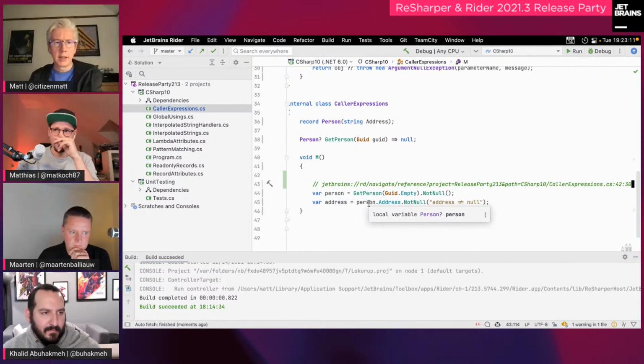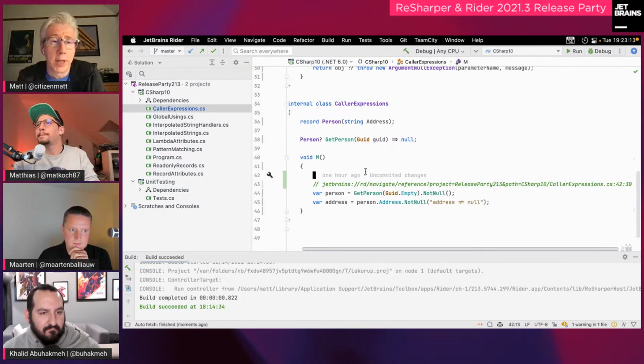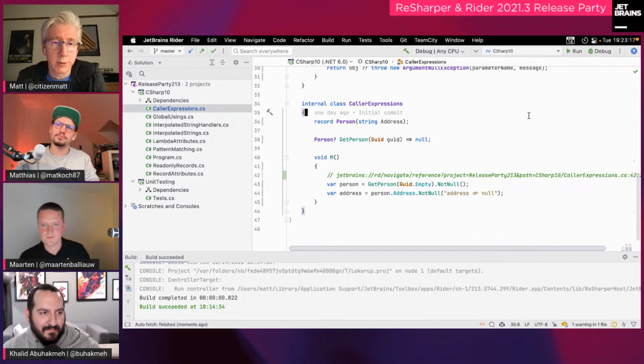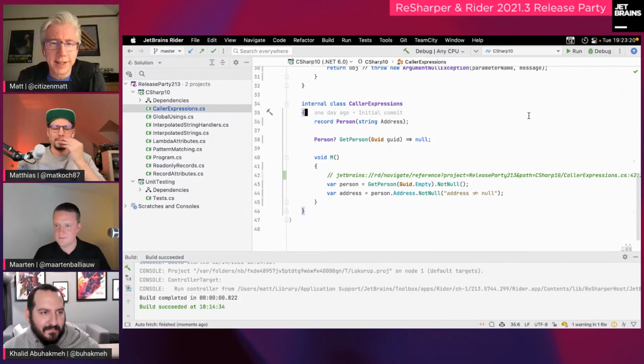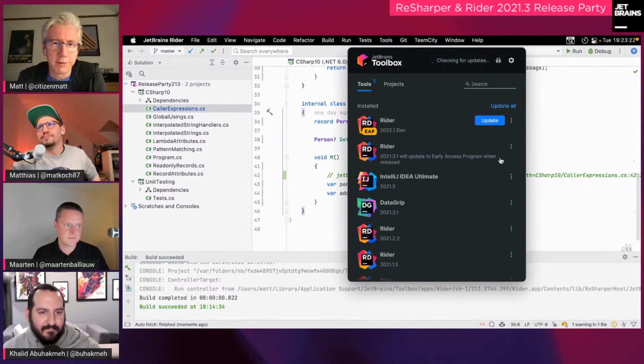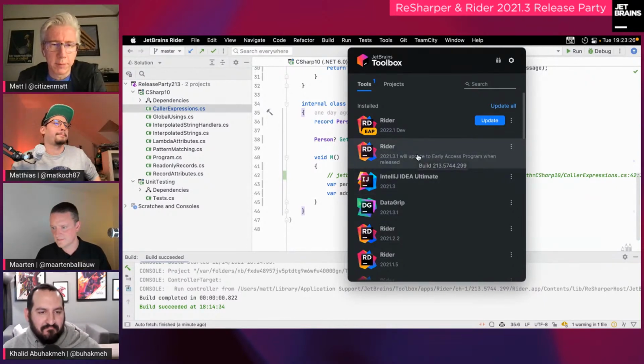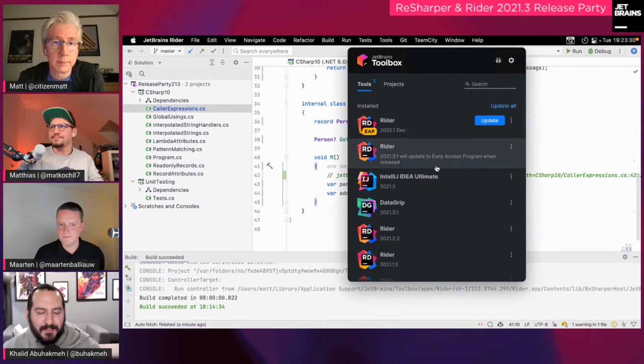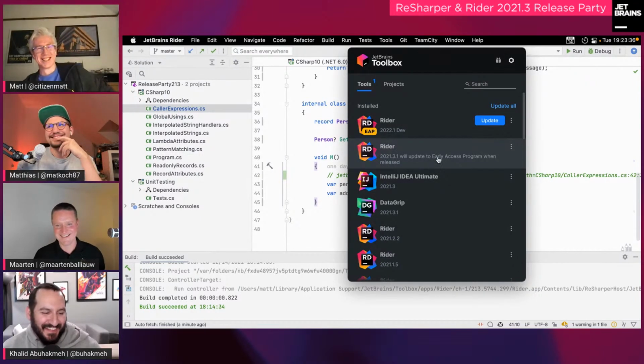That's nice. I like that. If anybody doesn't know, by the way, Toolbox is a great app for managing your installs. It's really good for keeping everything up to date and installing different versions of your apps. If you've got more than one app from JetBrains, then Toolbox is the way to go. I was going to add, if you're not using Toolbox, how are you living your life? I don't understand.